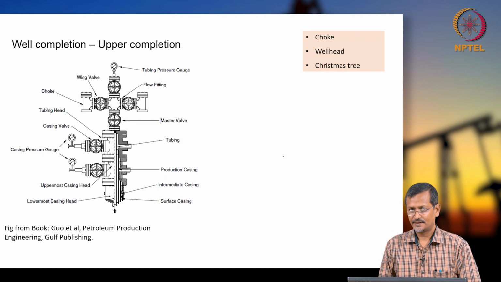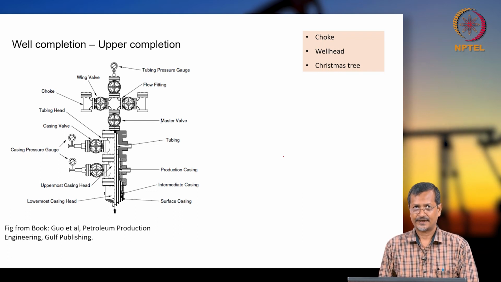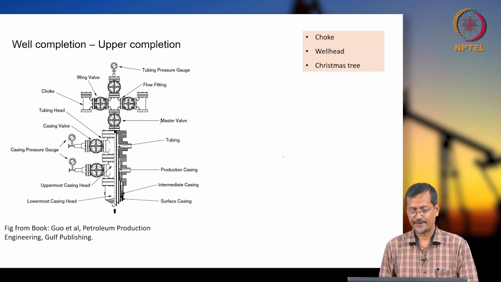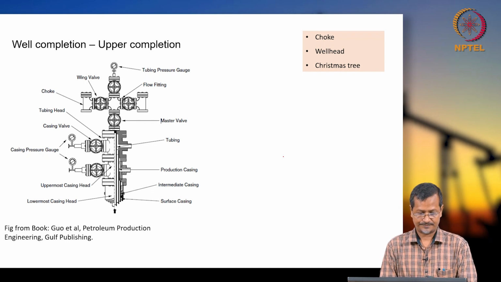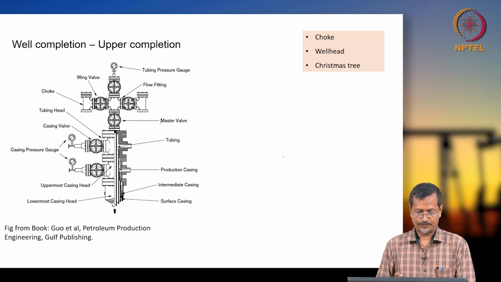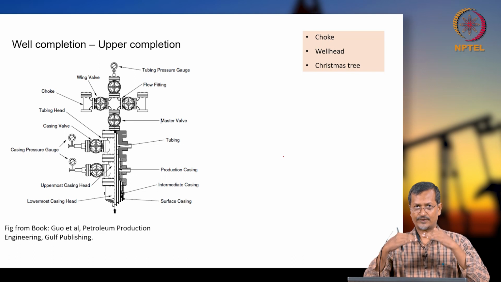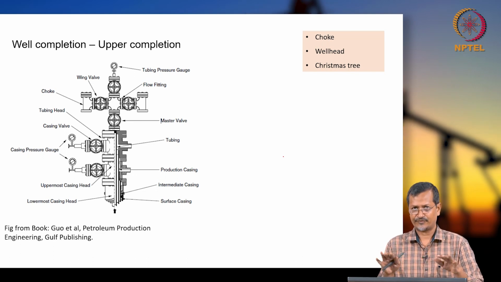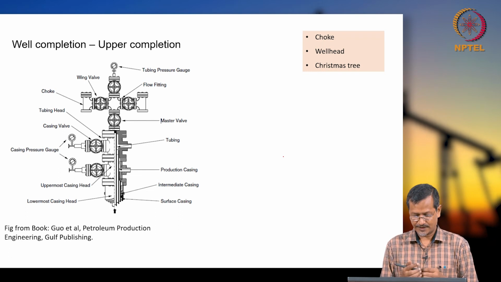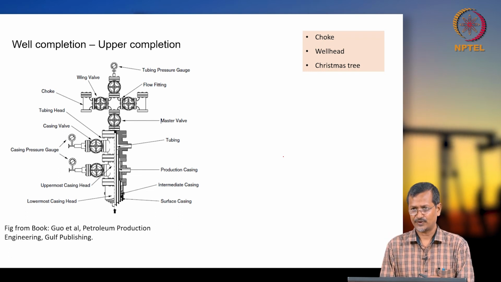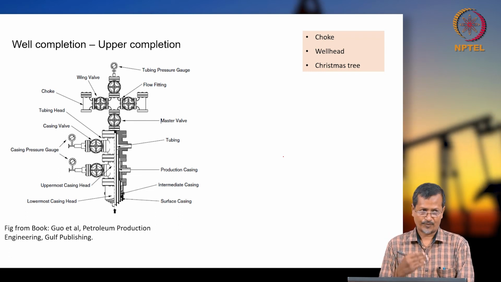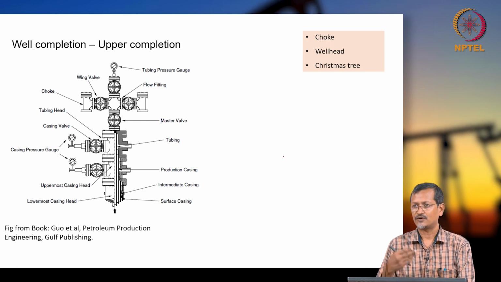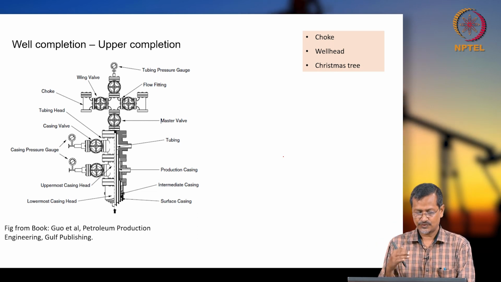Good morning. Today I will be starting the lecture on well completion, the upper part, and I will cover some other topics too. When you complete the lower part, you have tubing, you have casing, you have cemented, you have perforated, that is done. And there are different completion methods for the lower part, for example open hole, cased hole, or open hole where you perforate, you produce, and controlling equipment. So, there are different ways.